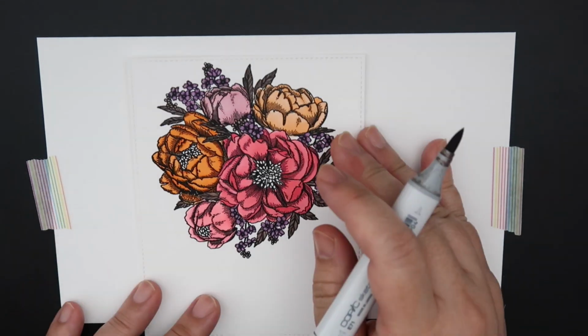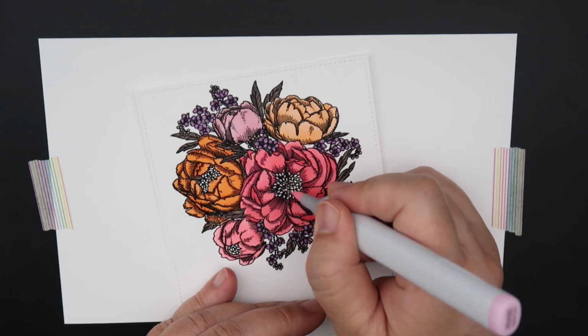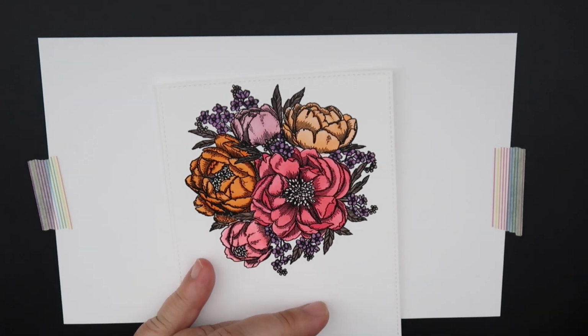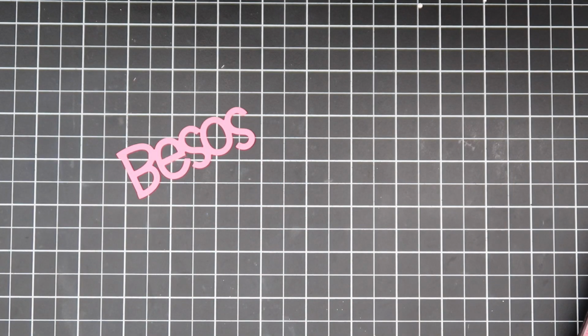I believe I didn't use green because I wanted to keep everything sort of muted because the flowers were already so bright. And then for the middle stamen colors, I'm just using a lighter color version of the flower that it is.